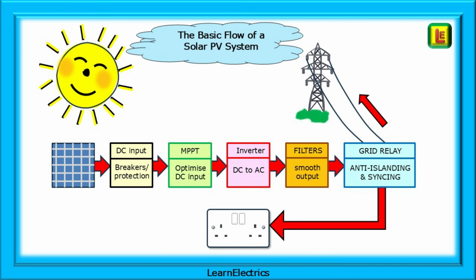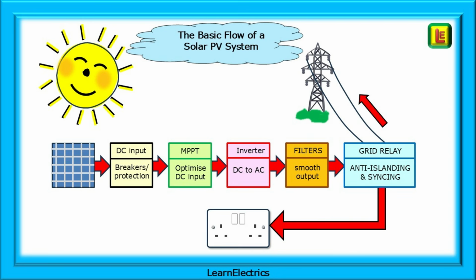If there's a problem, you want it stopping before it reaches other parts of the system downstream and before it causes any damage. Next, there is the MPPT unit, standing for Maximum Power Point Tracking. The MPPT unit will monitor the voltage and current being produced and make adjustments as the energy from the sunlight varies during the day in order to optimize the energy being collected. Then we have the inverter stage, where the optimized DC voltage is converted into an alternating current at 230 volts, a voltage that is usable within the property and in sync with the national grid.